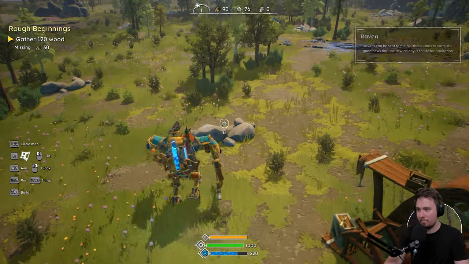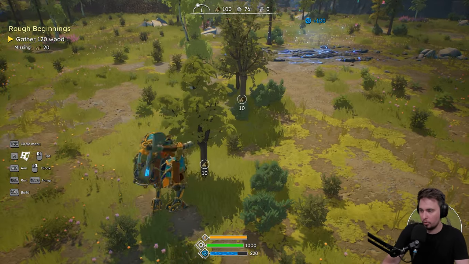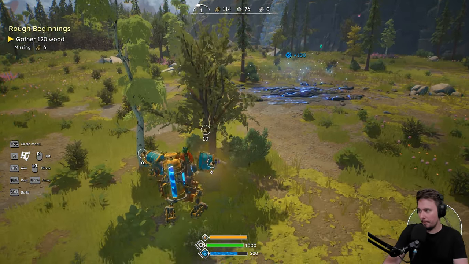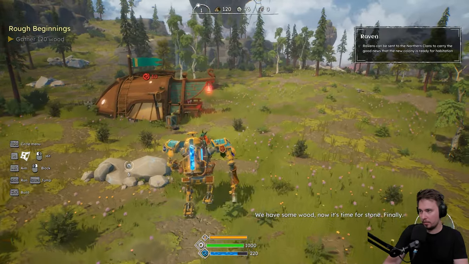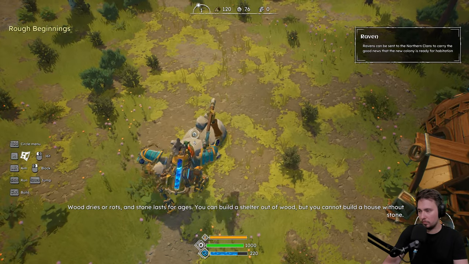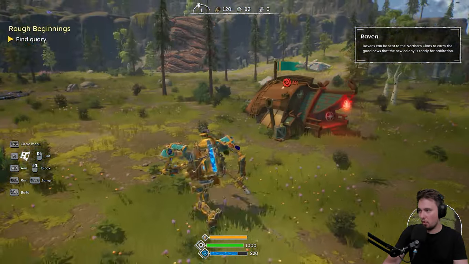Gather wood. Okay, let's go chop some wood. Oh, I think we are chopping down the wood much faster that way than the dwarf, and that makes a lot of sense. Missing six. Okay, this will be it, right? Nice. We got 120. Makes sense.